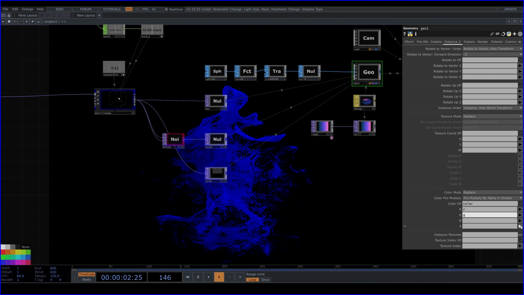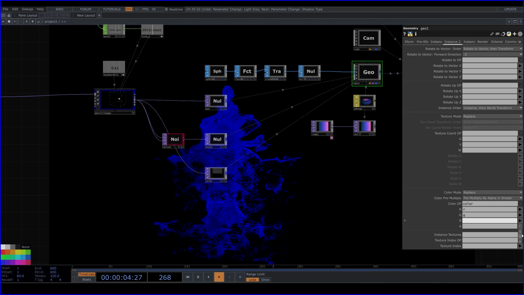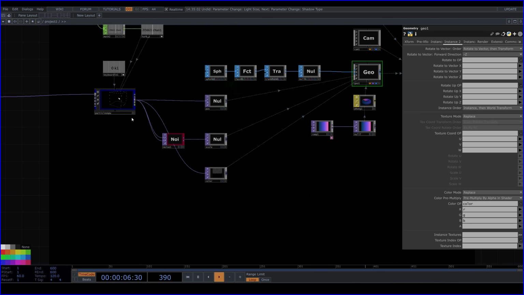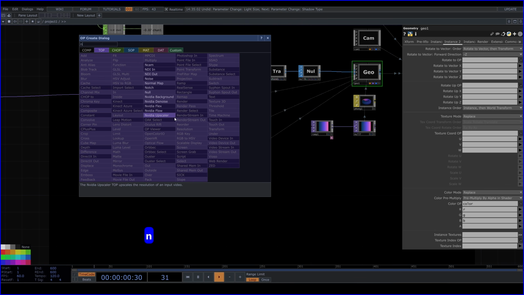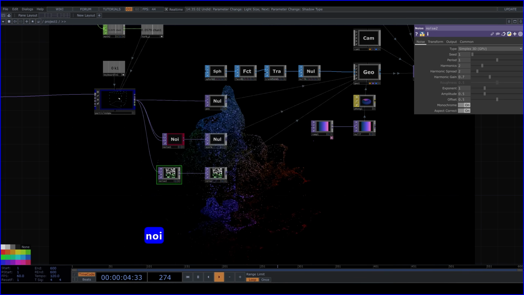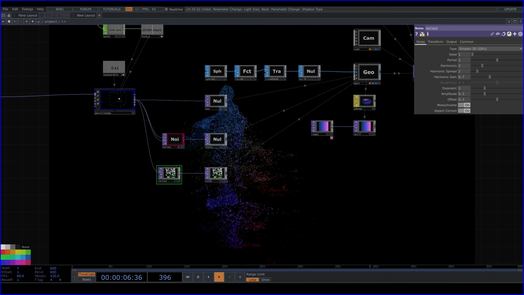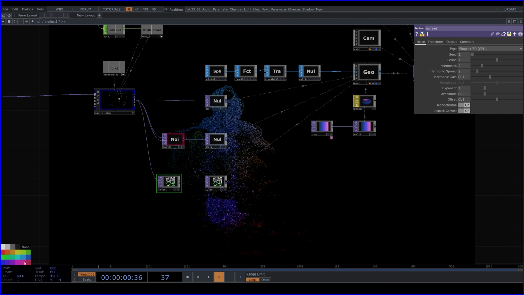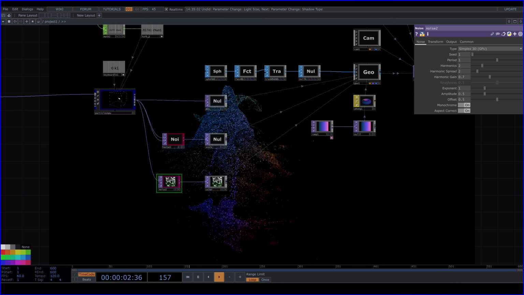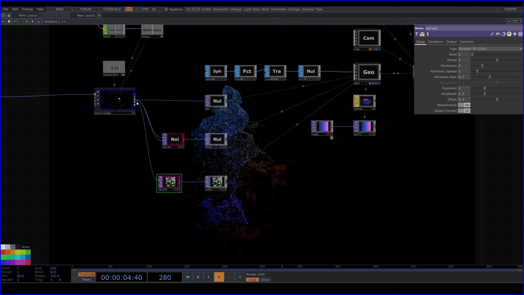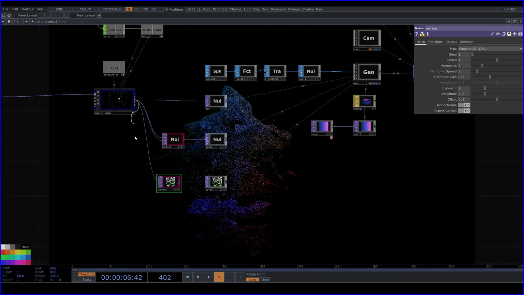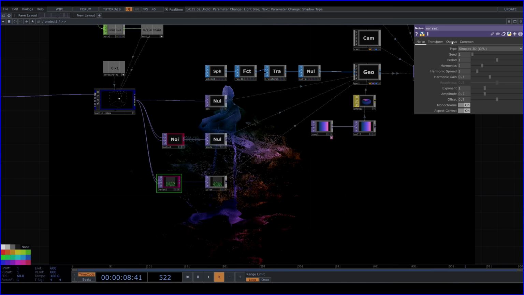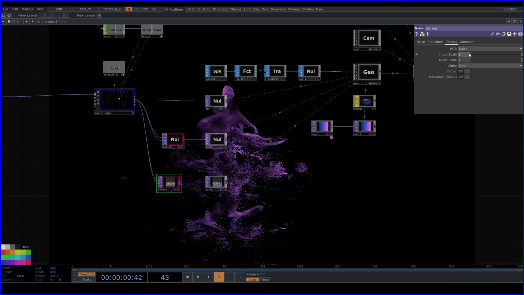Again, set it to RGB. Same as the scale method, we will create a noise to control the color. We also change the output RGB here to noise as well.